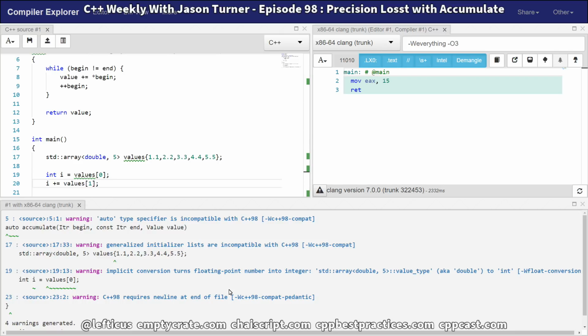So that's basically the gist of it here, is pretty much only Visual C++ has the tools necessary to be able to provide you a warning for when you're doing this kind of implicit conversion from double to integer in a summation or standard algorithm kind of sense. And I think it's a bit of a shame that we don't get similar warnings from other compilers. So there you have it. This is definitely one of those cases where Visual C++'s compiler really shines compared to the other options in giving us meaningful, useful warnings.